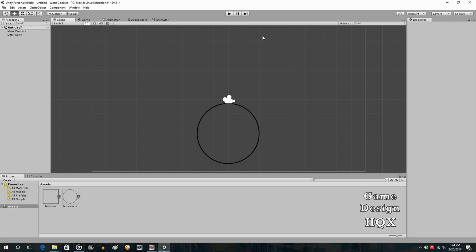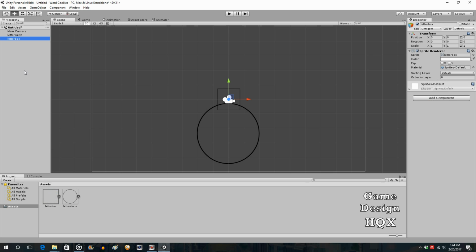Okay, so at the top is where you're going to have your letters. So let's take this letter box and we'll just put it here. And that actually looks about the right size. So we'll take that, copy, paste, copy, paste.